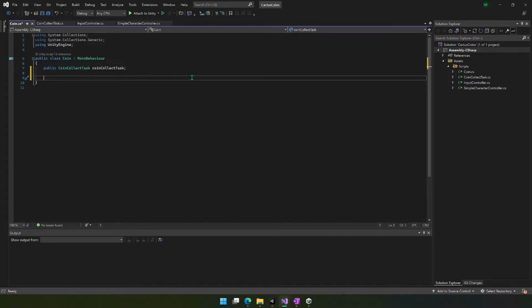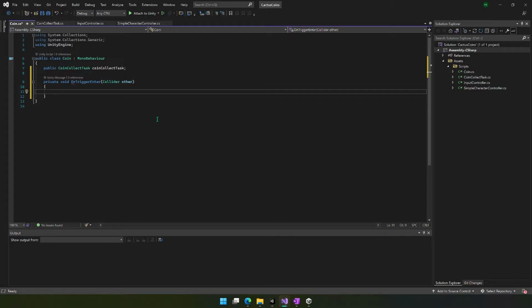And then we're going to add some functionality, private void OnTriggerEnter. This is a special Unity function that is going to detect when something has entered a trigger collider. I'll explain that a little bit in just a sec.